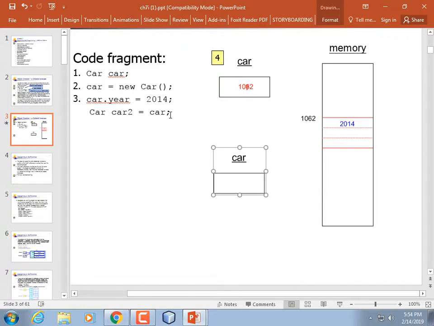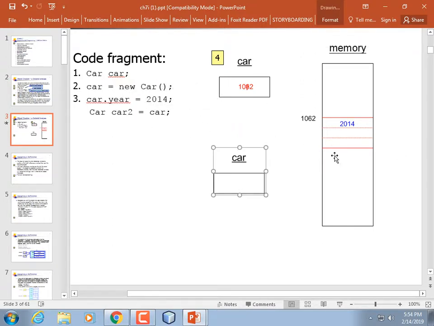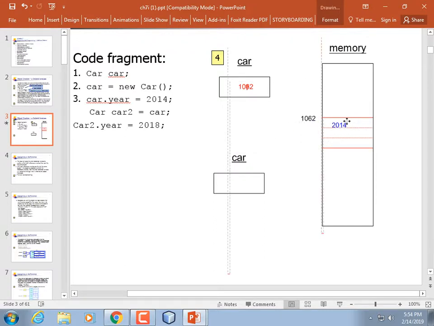You may be thinking that this is copying this object into this object and that you now have two cars, or that it has made a copy of the original car, and so you could change the year of the second one and it would keep this one's year the same. But no, they're both pointing to the same block of memory. So if you do car2.year is equal to 2018, buy a newer car, it's going to change that, so both car and car2's year reference will both say 2018.